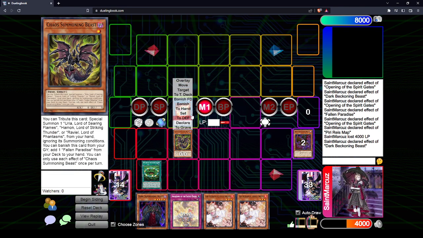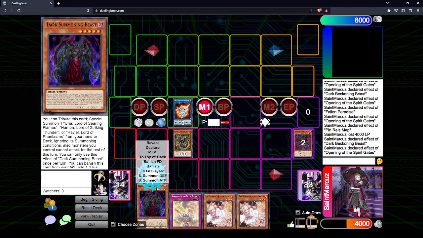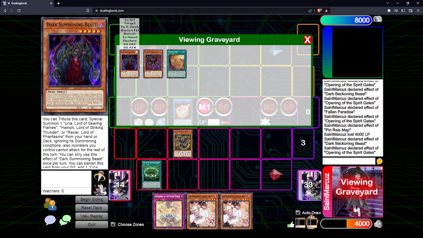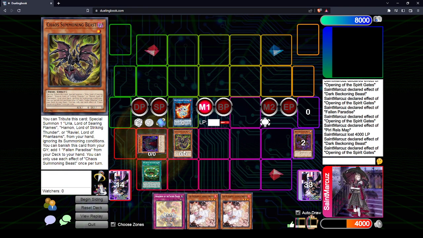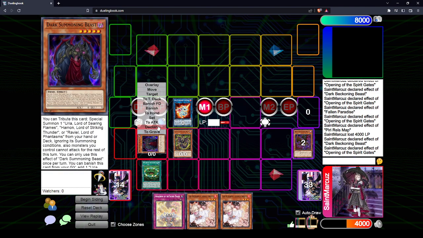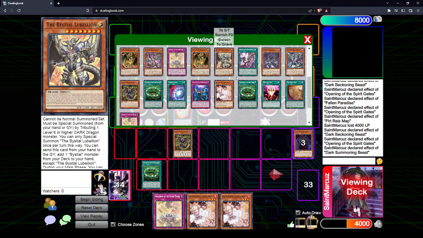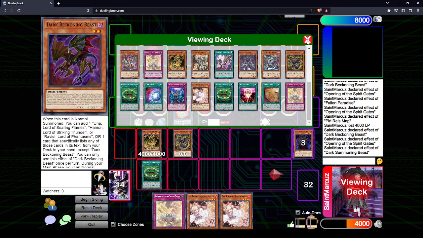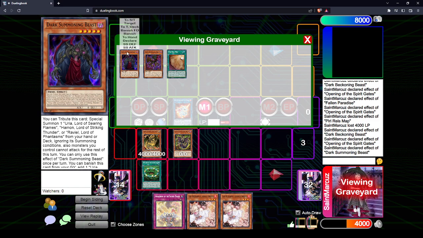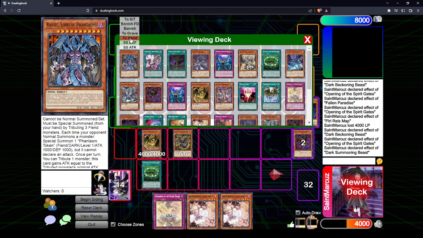We're going to special summon the Almirage, linking away the Dark Beckoning Beast. By doing so, we put the Dark Beckoning Beast in the graveyard. We can then declare the effect, pitching for cost, and then summoning back the Dark Summoning Beast, because we pitch for cost. Because we do not target, which is really nice. We'll then declare the effect, it'll go to grave, we'll then summon a Hamon, in attack or defense, depending on what you want. We'll use the effect of Dark Summoning Beast to add us one by banishing to add Raviel.